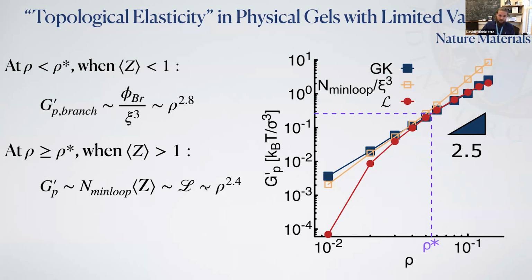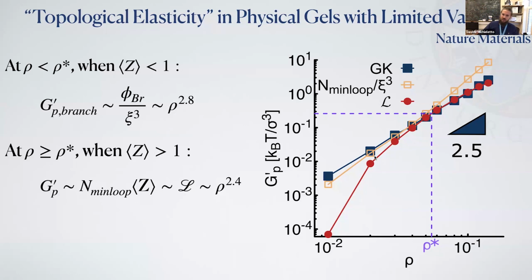So the linking is the number of minimum loops, so the total linking in the system is the valence, the number of loops that are linked to any one loop, times the number of loops in the network. So this is my total linking in the network, and this scales as about 1.4 or 1.5 times, plus 1, because there is also the number of loops in the network. And this scales with about 2.4, 2.5. This is the red curve here.